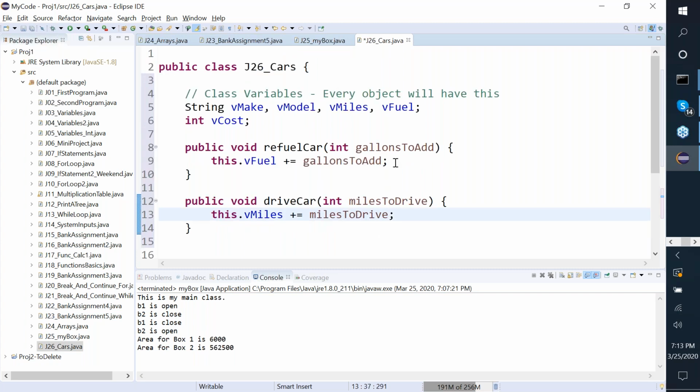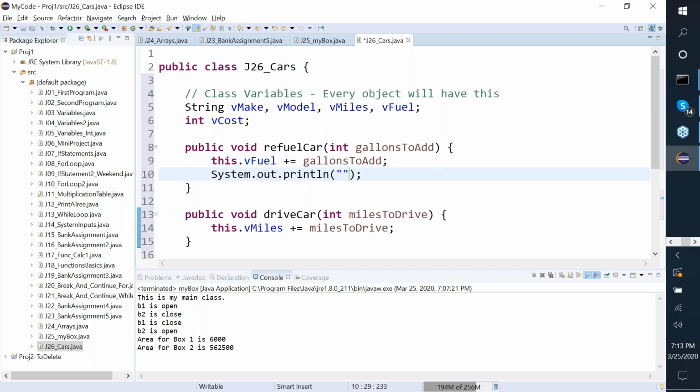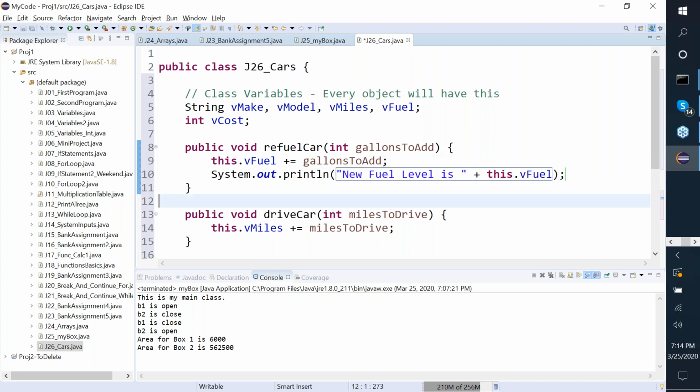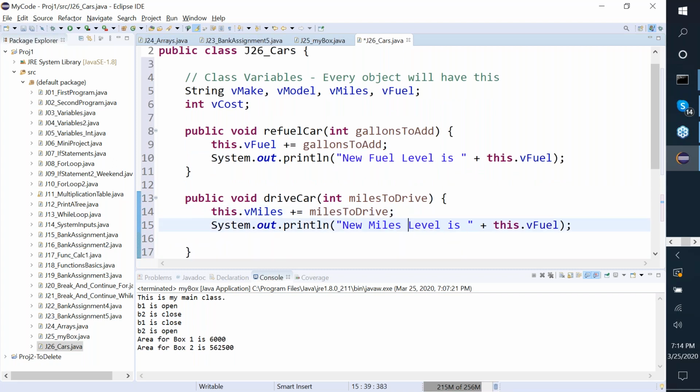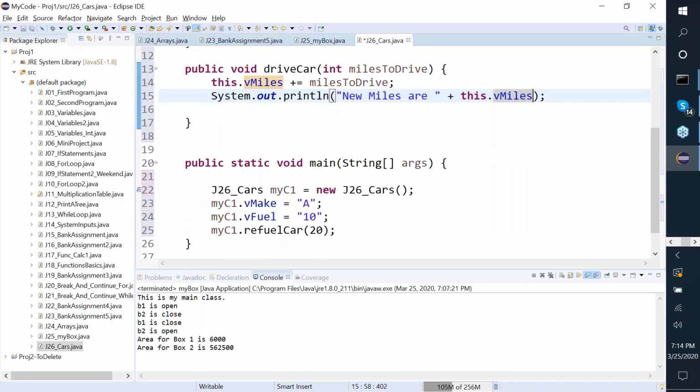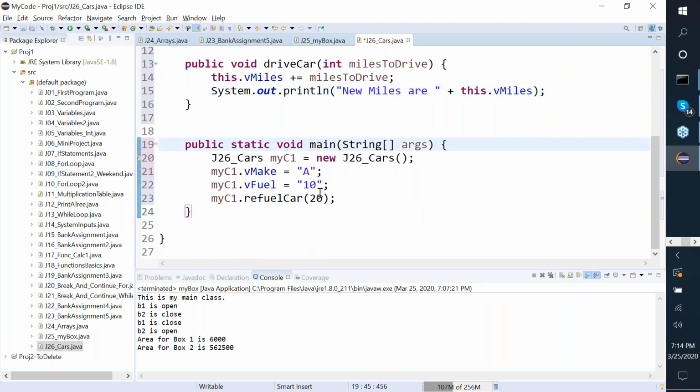And then we primarily also may want the new fuel level, which is plus the fuel. So here's one. Let's just run one.